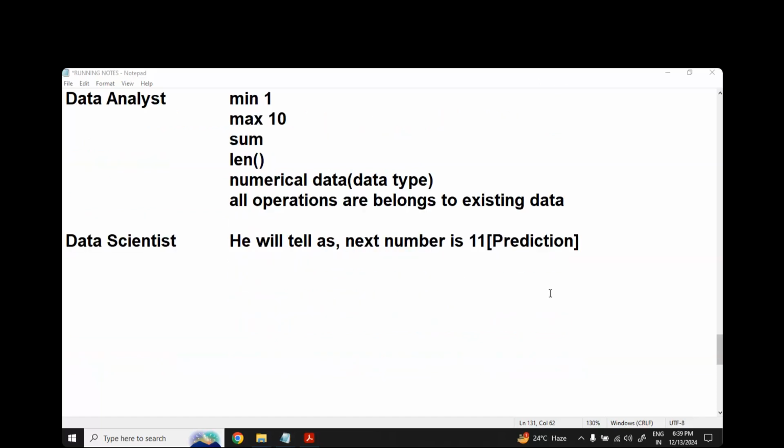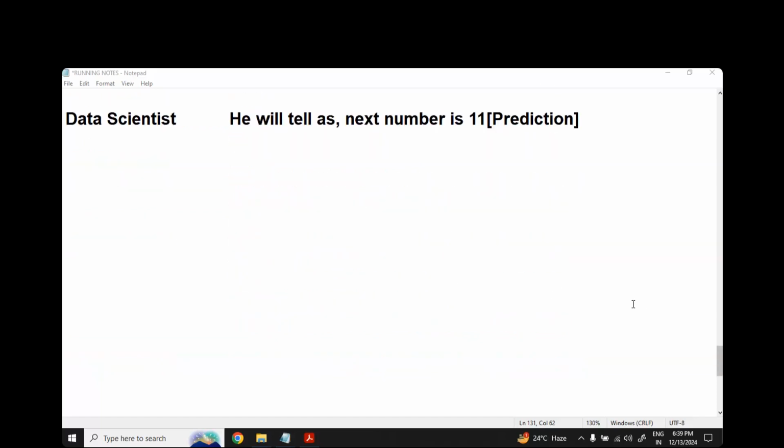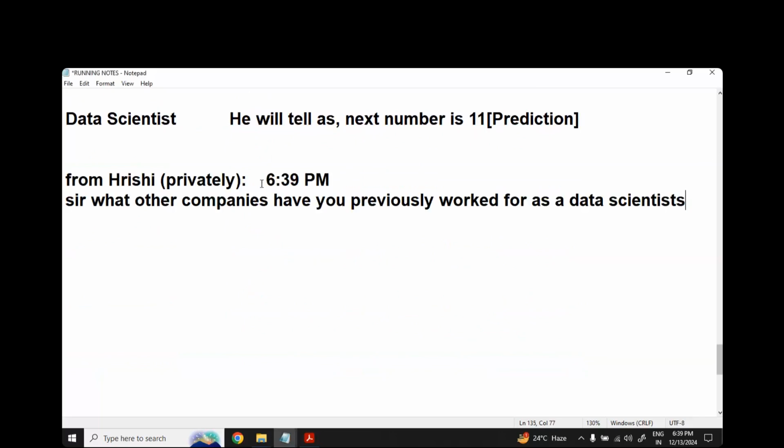What other companies have you worked in? Some very nice question. But this is confidential, sir. Still, I believe you guys, so you should not inform my company HR. Why? Because it will become like dual employment. I am working in the company, and at the same time I'm working at Naresh IT. This one is a valid question. Let me tell you.